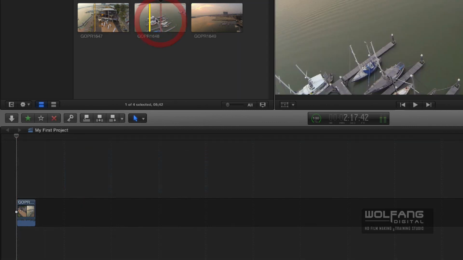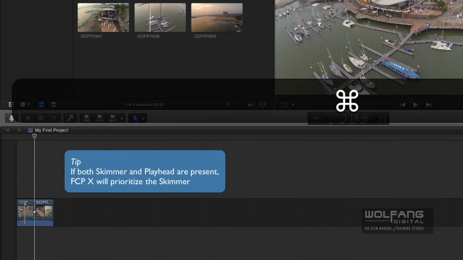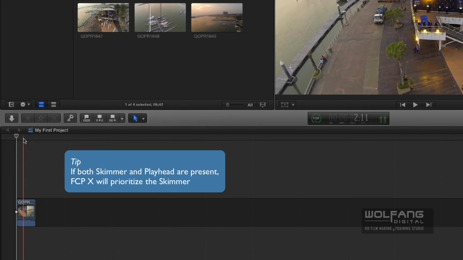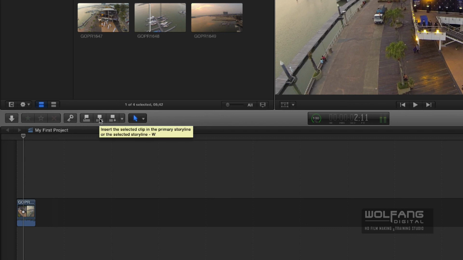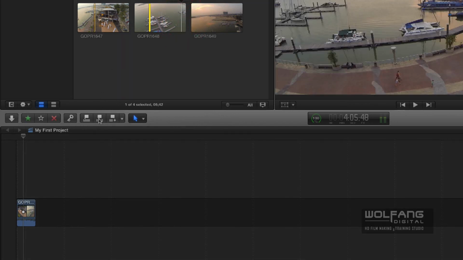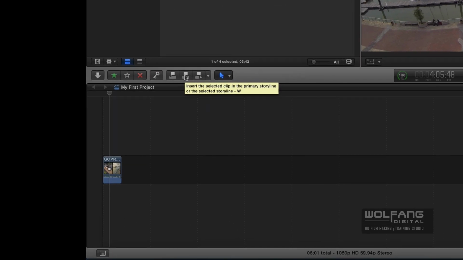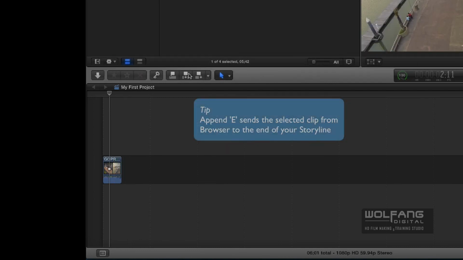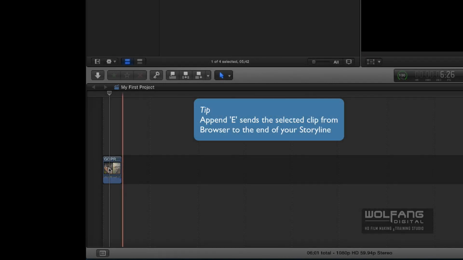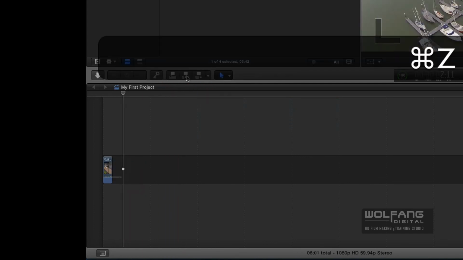So if I were to click on my clip here and insert it by pressing W, it will already insert at the front. Now what if my playhead is in the middle? For some reason, if my playhead is in the middle of a clip and I were to insert my second clip in by pressing W, it should insert it into the primary storyline, but where? You see, it split the clip into two. Look at that. To fit this clip in, it will split the first clip into two if I press W.